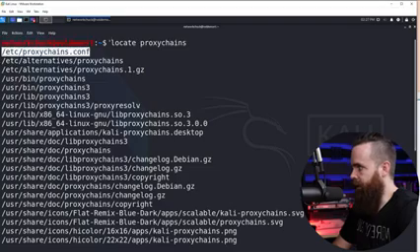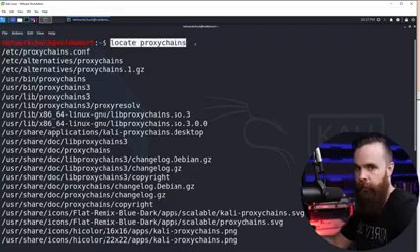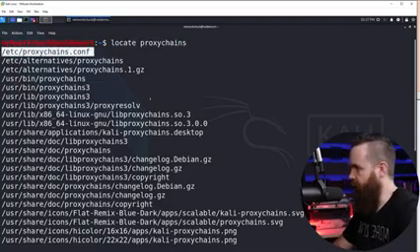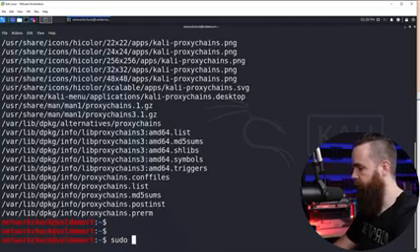/etc/proxychains.conf. The reason we use this command is yours could be in a different spot. This will help you find it. And this is the file we're going to edit. So I'm going to jump in there. I'll do sudo, and I'll use vim as my editor. So I'll hit vi, and then I'll put my path in, /etc/proxychains.conf.